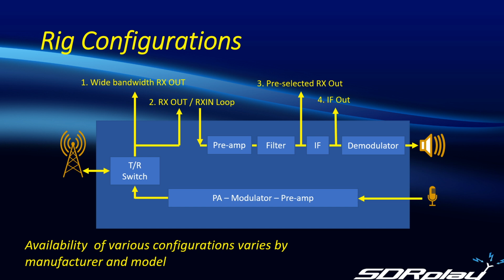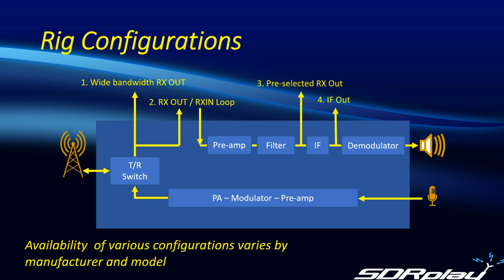Another option on some rigs is they have what I would call an RX out to RX in loop through. This is typically used for implementing external filters, but it can also be used as a tap point to take RX out and feed that to your RSP. On a lot of rigs that have that, though, be aware that once you select that RX out terminal, it normally breaks the regular reception path on your rig. So you do need to loop that signal back into RX in so that you have the rest of the receive side of your rig active.